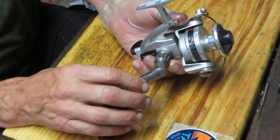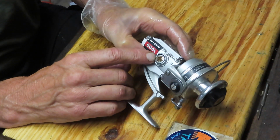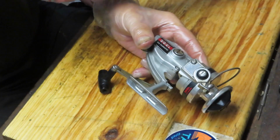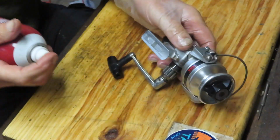I'm just looking at the design on this, and boy, if this doesn't look like the Ryobi that I just serviced or some of the Daiwas. It's got that through handle, and I just did the Ryobi Silver Cloud SX4, and boy, this one looks very, very similar in nature. We'll see how much similar it is.